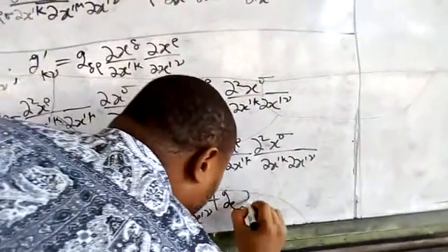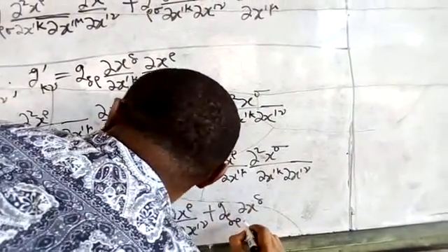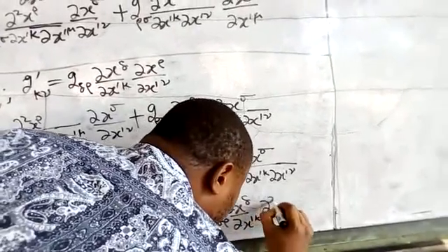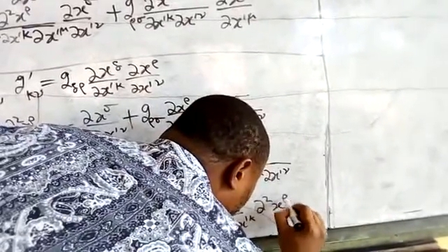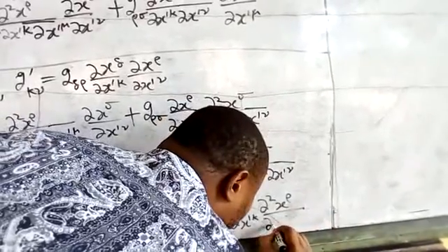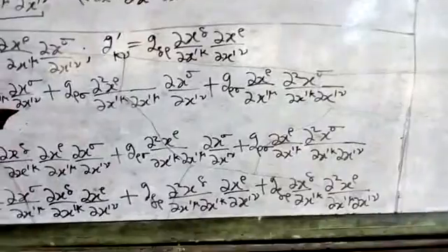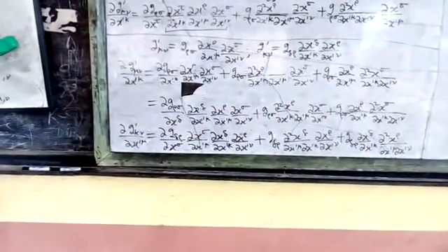And the next will be plus g sub delta rho again. I leave the second factor all alone, the x prime k. Now this is going to be the x rho, and next I'm going to have the x prime mu, the x prime nu. And that gives us the derivative for the second tensor, or metric tensor.